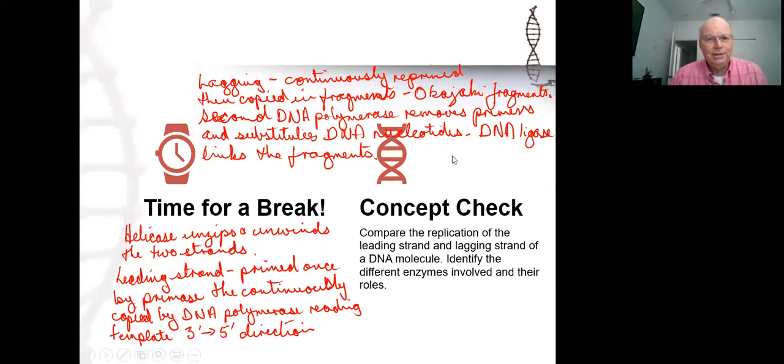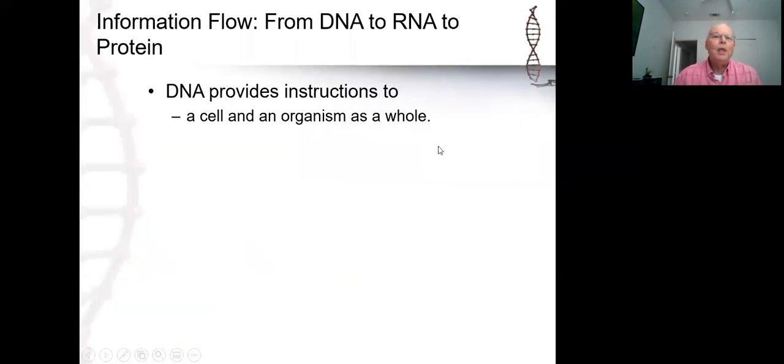So let's now start taking a look at transcription and the extraction of information from the DNA molecule. So what is the role of the DNA? Well, it's a repository of information for producing proteins. Pretty much that's what it is. The primary product of most genes is a protein, or at least a polypeptide.